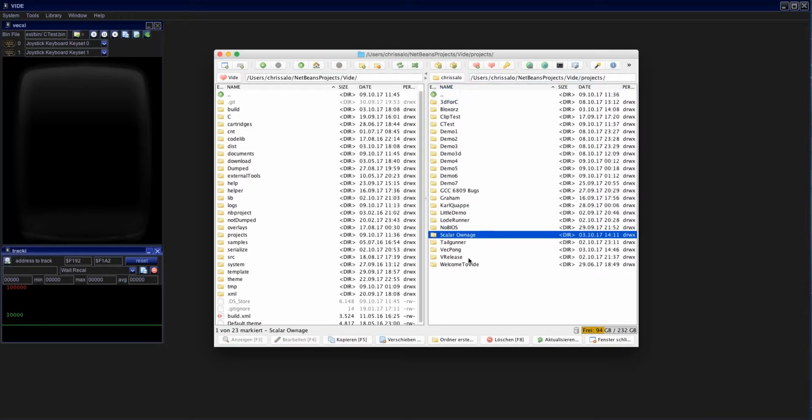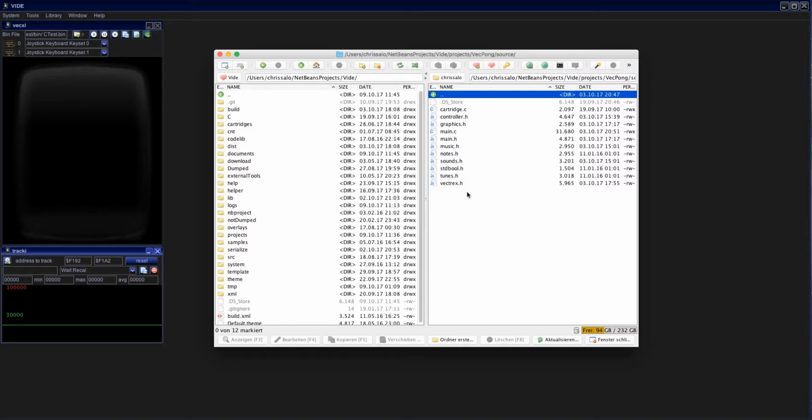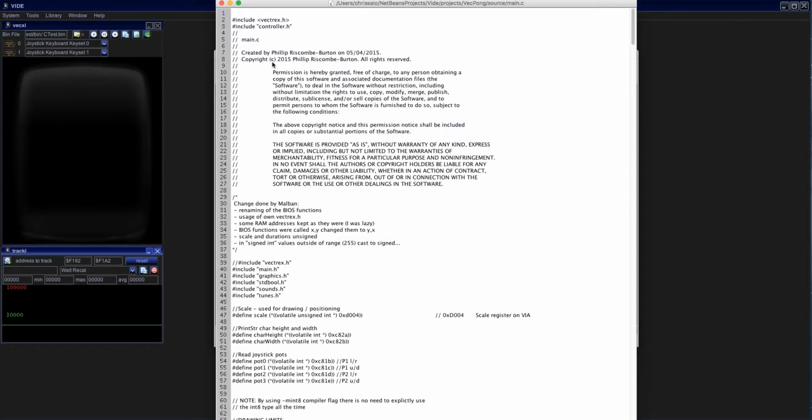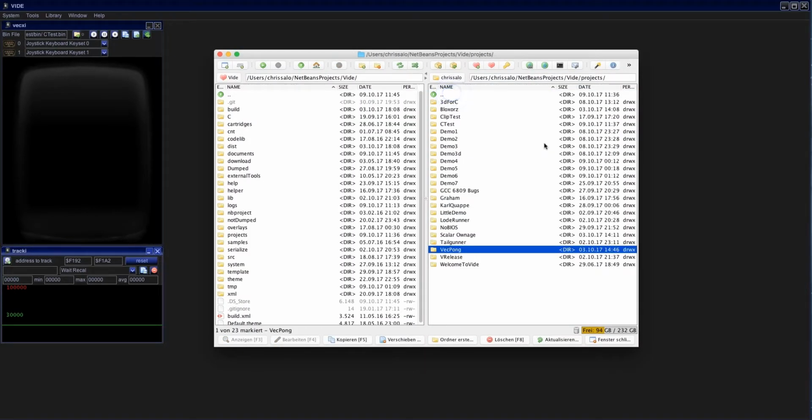And the last one, Vecpong, also C source code provided, was done by Flip, oh yes, the pronunciation, Riscombe Burton, I think, or something like that. So these are all, to me, known C programs, and they work with Vide right out of the box, and you can try them. They are all in the project directory. You can load them and examine them.